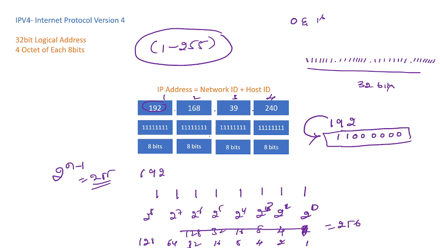If you calculate the value for 8 bits, according to the formula 2 power n minus 1, the total will become 255. That is the reason an address will always vary between 1 and 255. Anything more than 255 is an invalid IP address. That is not an IP address at all. That's all. Shall I move on?